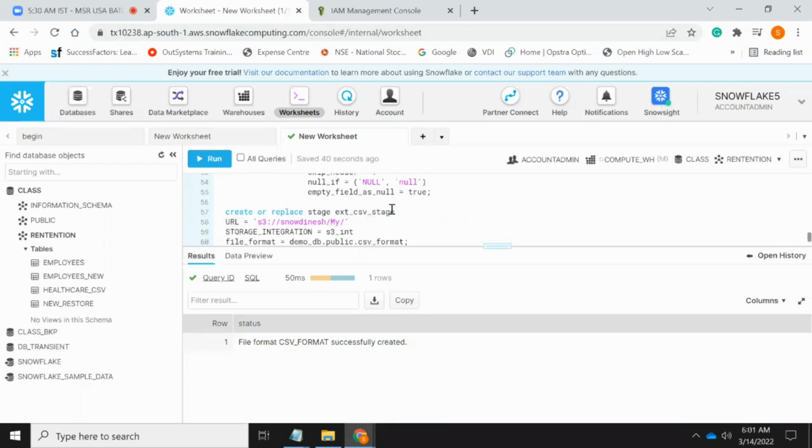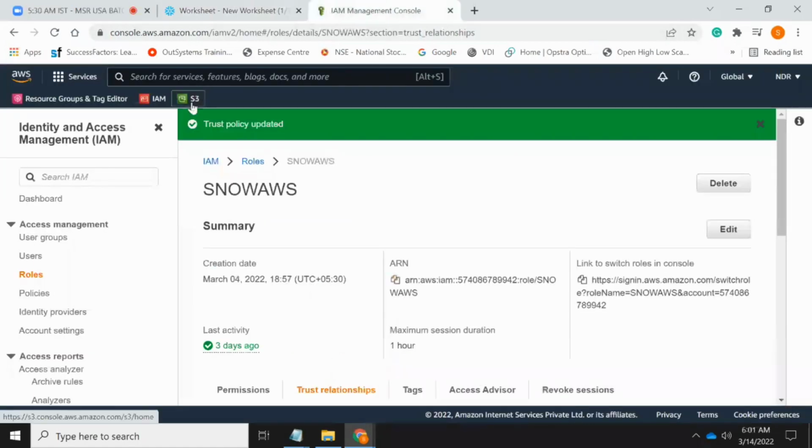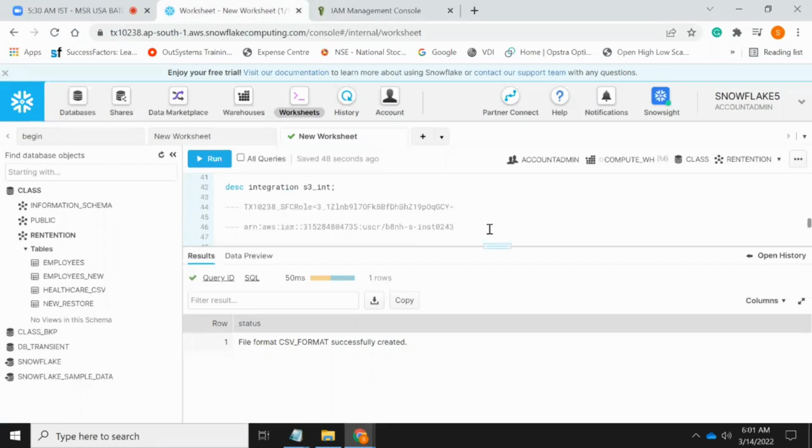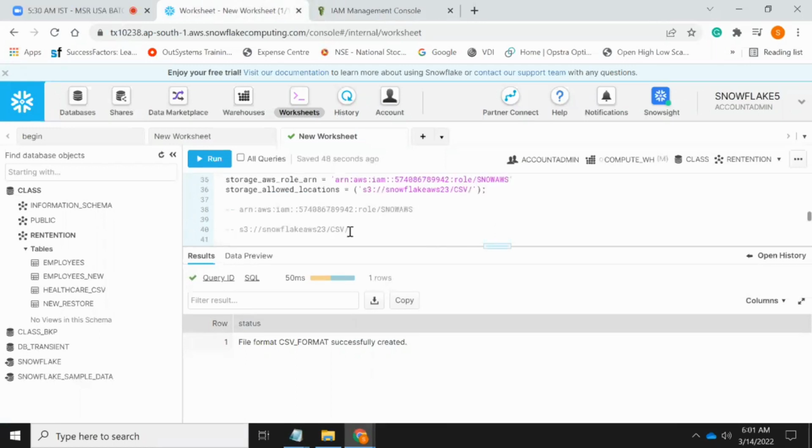This is an external stage. Where is the file available? In AWS S3, right? This path we picked here. This is the path, right? In this particular path, our file is available.